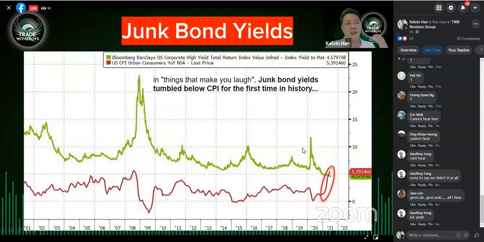That means that even the junk bonds, which usually give the yield, are not giving any yield higher than the inflation. So you're really paying a great deal of inflated prices, while the so-called investment that's supposed to be helpful can't even cover it. That is the first time ever. And what causes this? Obviously, the inflation is definitely hitting in. It's just that people really don't care, don't bother, at least for now.